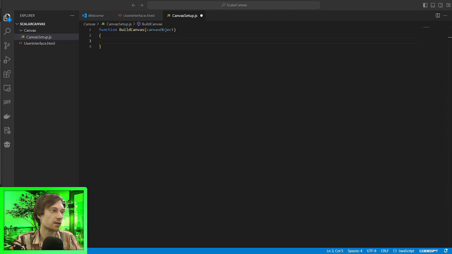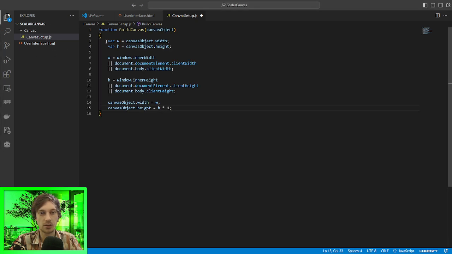Now there's a bit of code that goes in here. I'm going to actually go ahead and copy it over, and I'll explain it. So we have a W for width. This is the canvas object width, height, and then we assign it. This sort of operation says, if this works, use it, otherwise use this, and that depends on the browser.